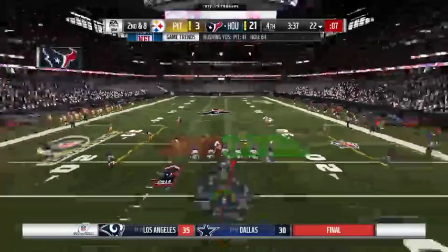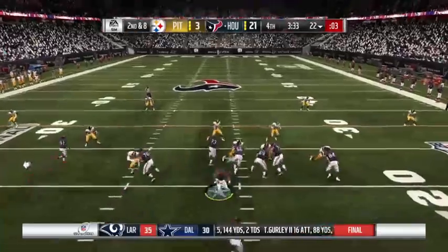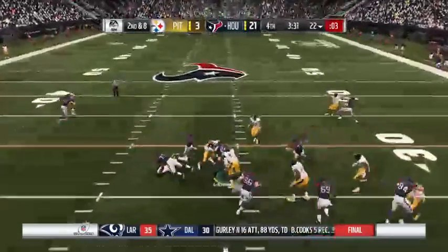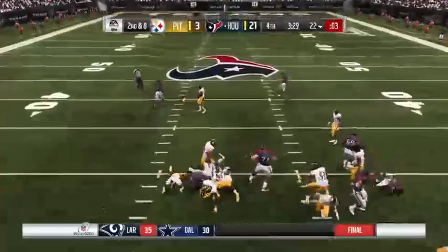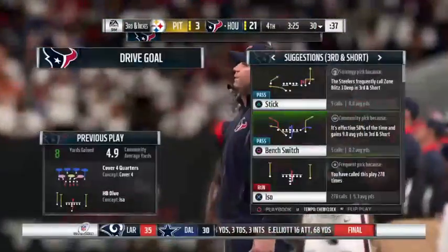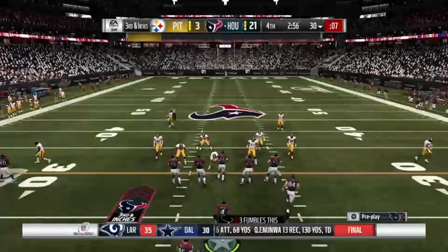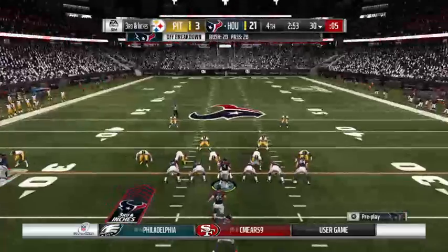And when do they start thinking about burning these timeouts? They've got all three still defensively. To me, you have to start right now. Here's the time, and that means you've got to stop them on defense, not give up the yardage. Use your timeouts in order to get the ball back and try and score yourself. But now is the time to start using those timeouts. And keep in mind, it'll also stop the clock at the two-minute warning.